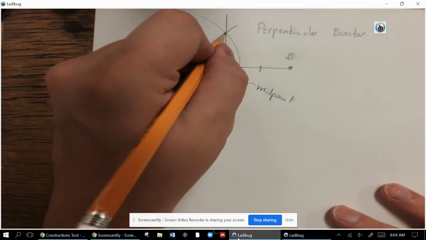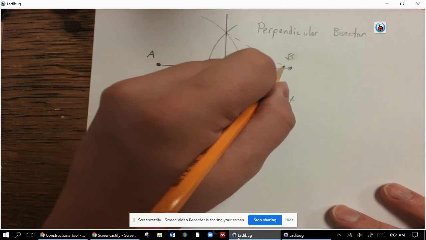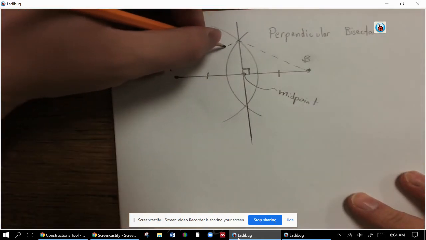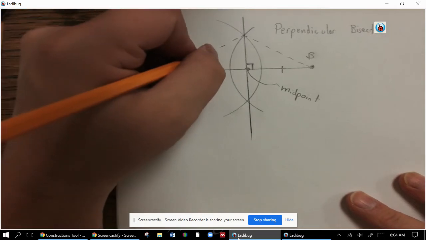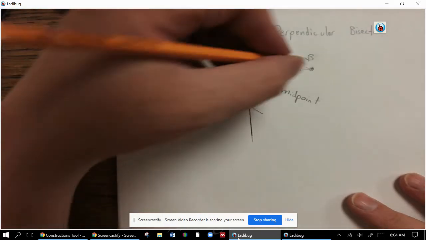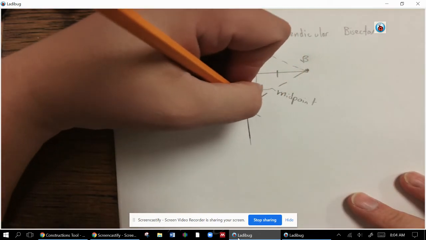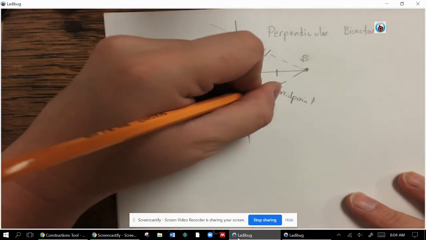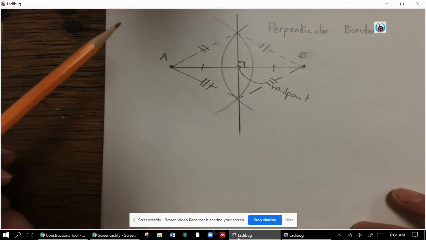What we create here when we do this is we create points that we know are the same distance from both endpoints. So I know that that is the same, and I know I should do dashed lines, and I know that those are the same. So kind of like last time here, take a look.